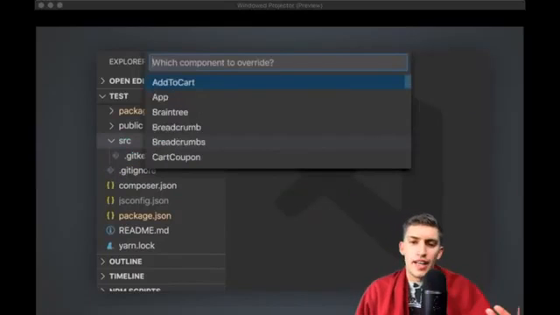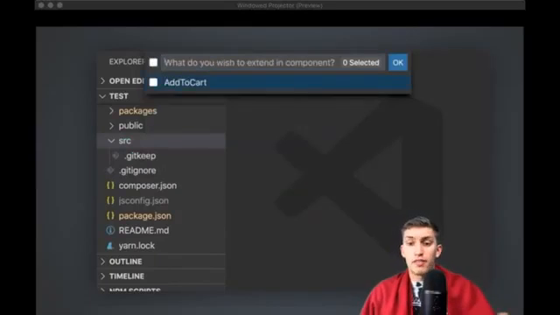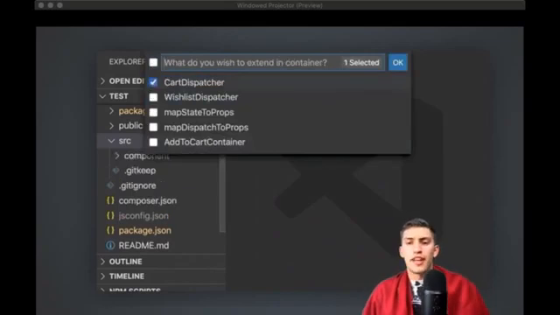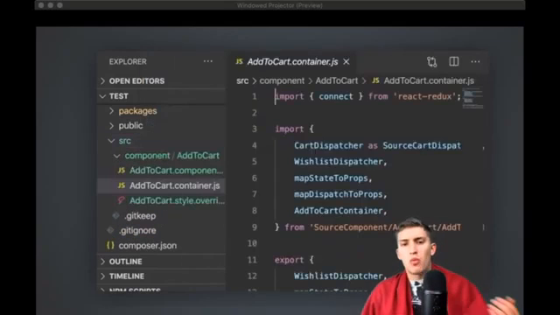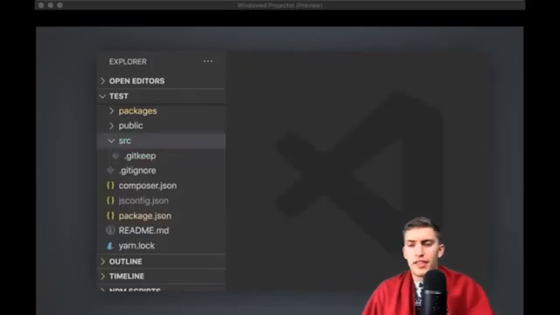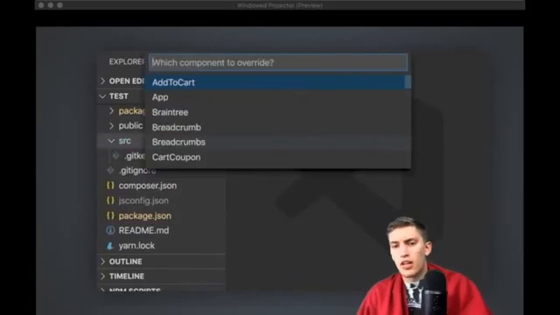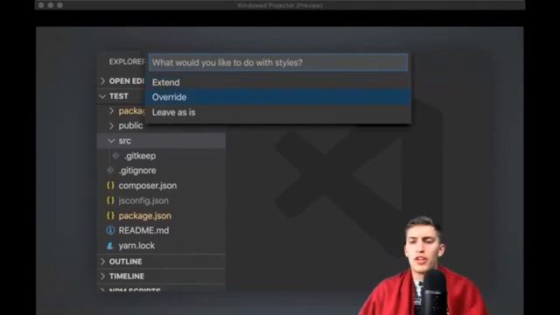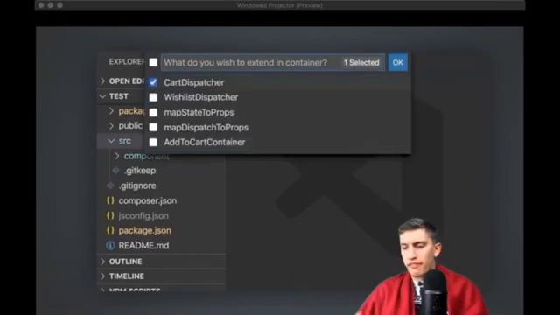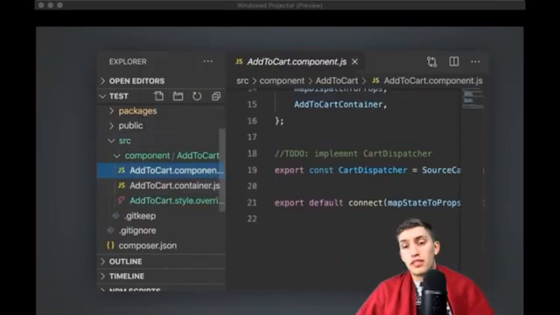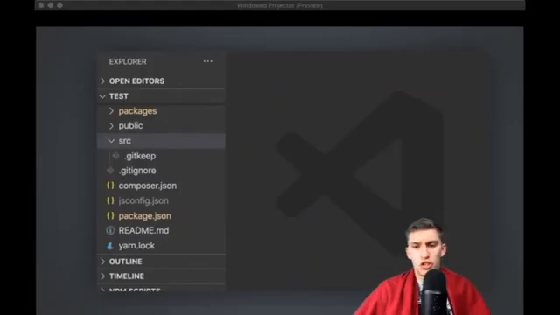As you might see, the class names of ScandiPWA are very flat. And this means that you can easily search by file. And what else you can notice is that files have this postfix, the .component or .container or .style. And when you search for a file name, it will give you the files with postfixes.